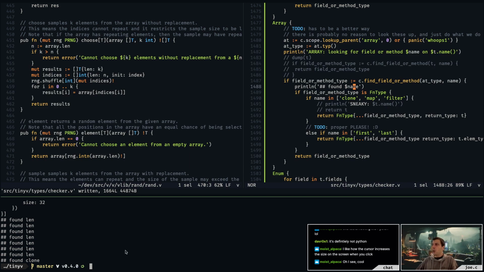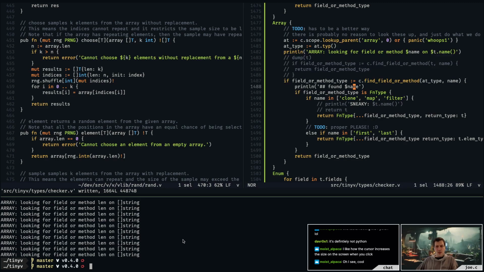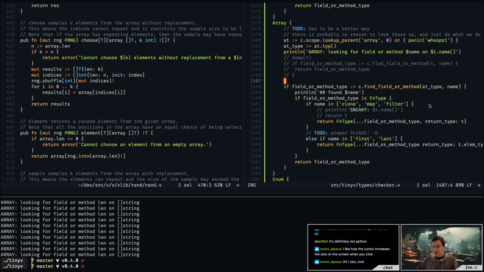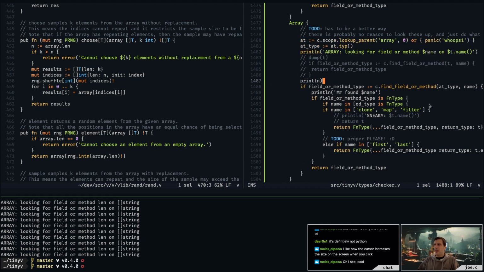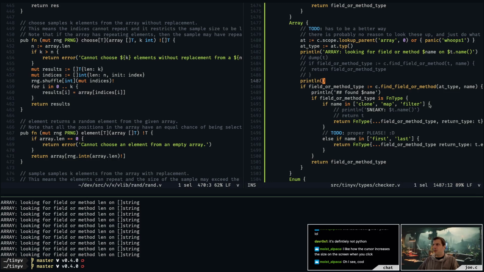Clone. No, that's nothing to do with it. Should find this. I didn't get it. Let's just print the method. Let's look at the field. Something's wrong here. Let's do a.